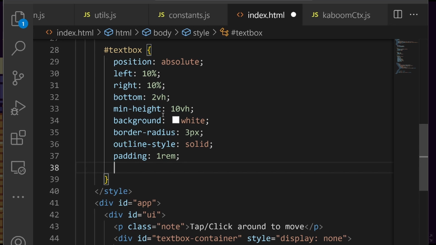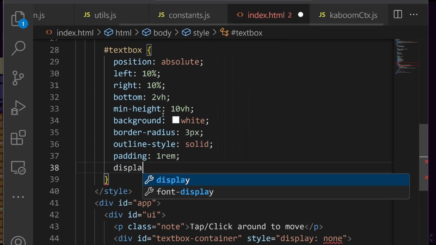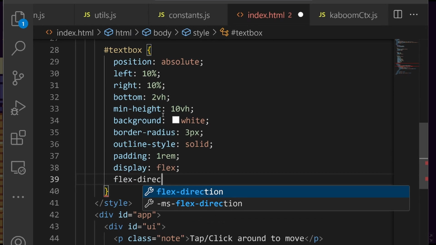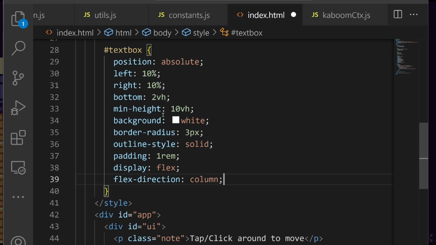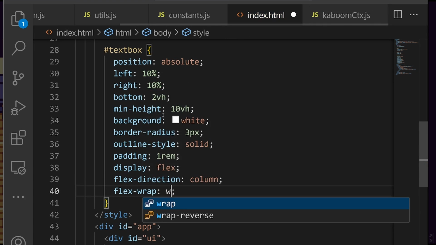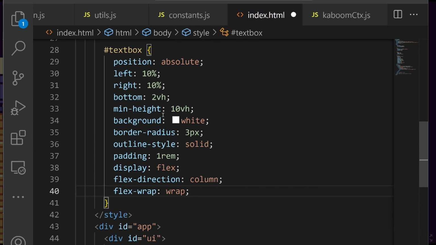And then, what do I need? Display flex. We're going to create a flex container. Now, this is some CSS knowledge. I assume that you have this knowledge already. If you don't, read up on flex containers. There are plenty of great articles and posts online explaining everything. So we're gonna have display flex and then a flex direction of column. So the children of our flex container are going to be positioned in the column. We're gonna set the flex wrap to wrapping so that when there's no space, it moves on to the next row.